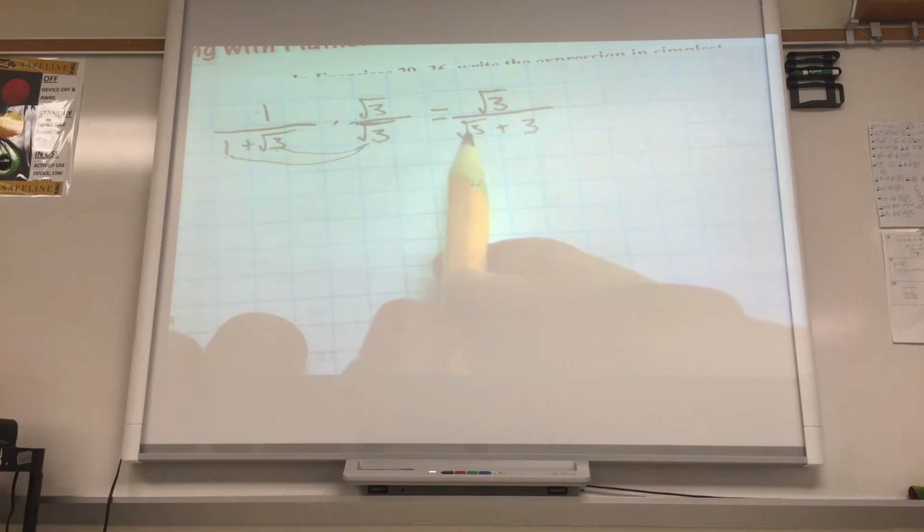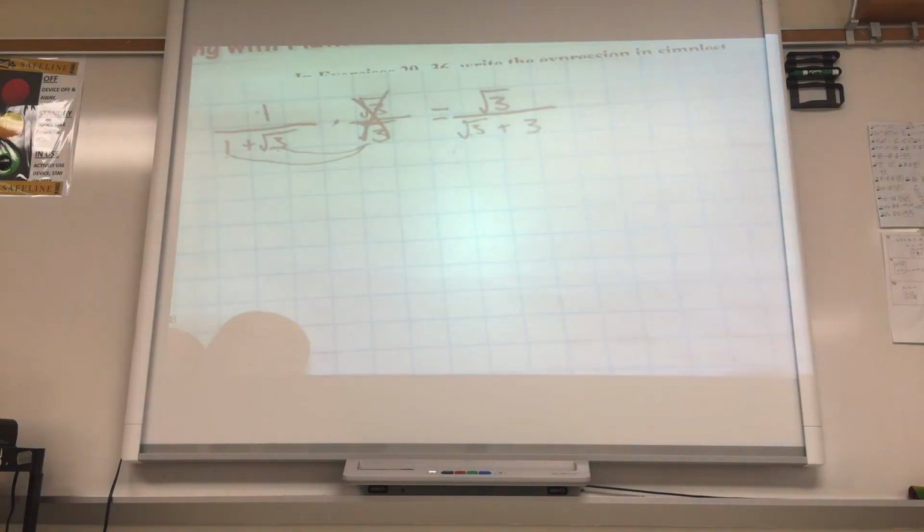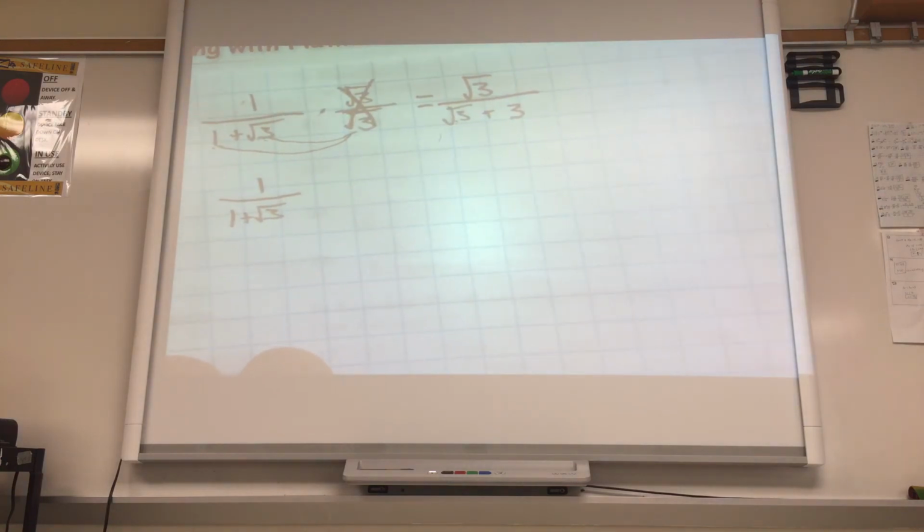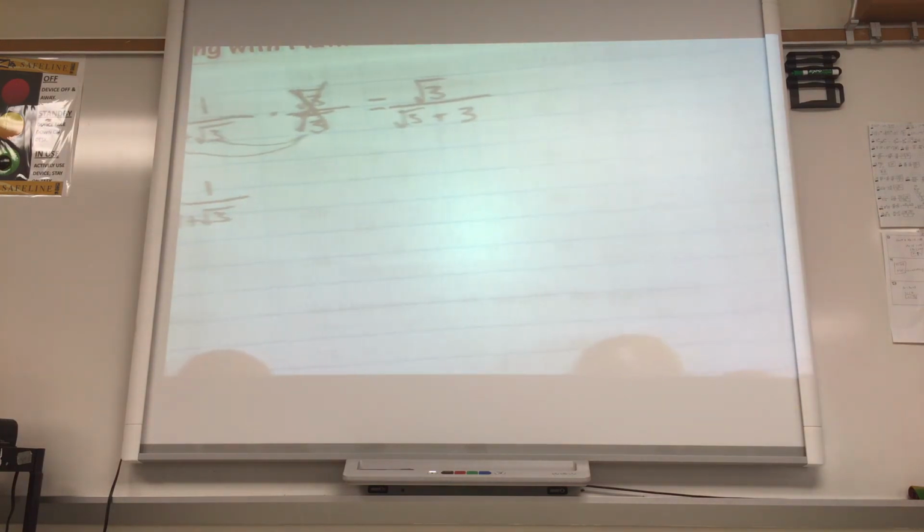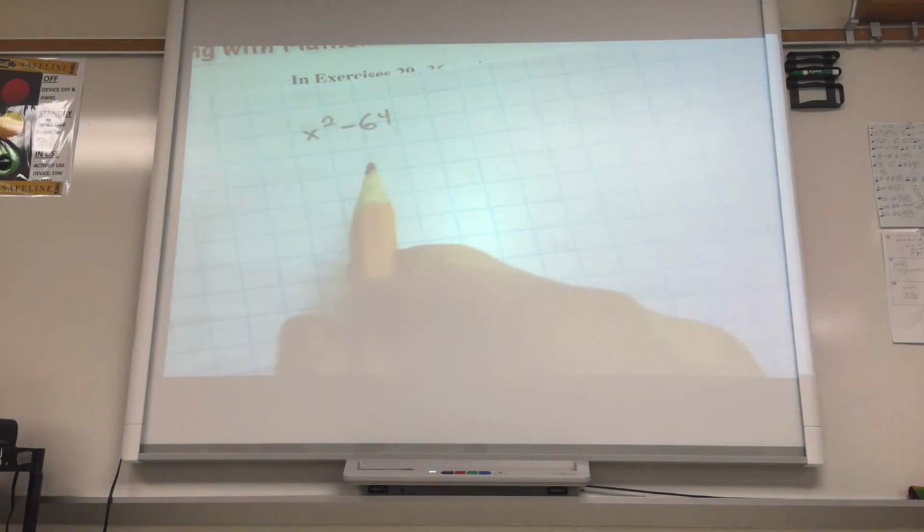We have another square root. So we can't multiply by square root of 3 over square root of 3. So let me start over. This is how you do that. And it's actually very similar to, let me write it there. Here's a side note on the video. It's very similar to x squared minus 64 and factoring a difference of squares. Because to factor it, you do x plus 8 times x minus 8.